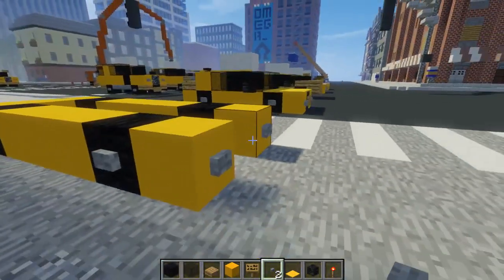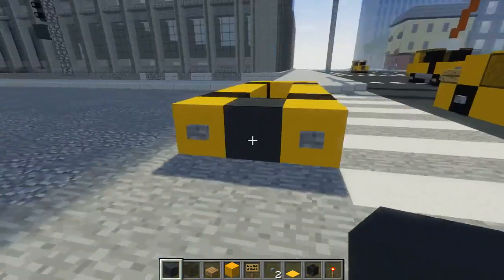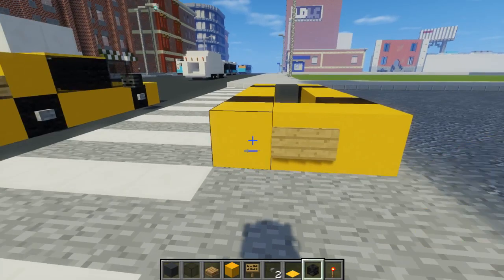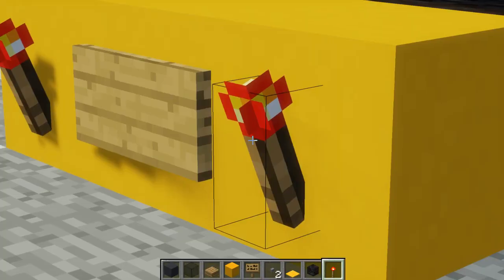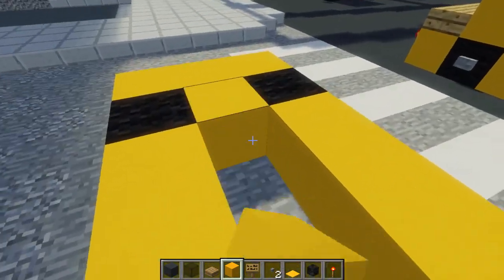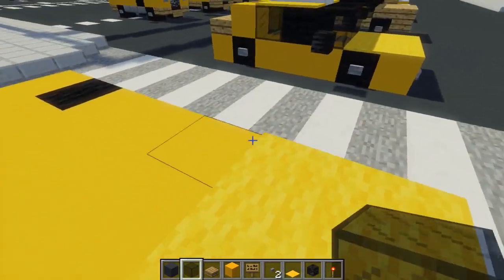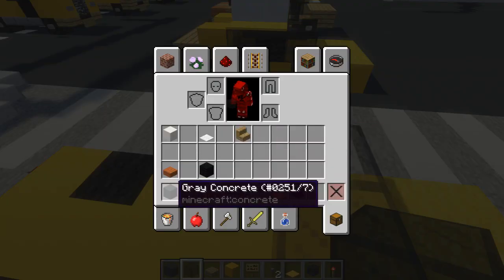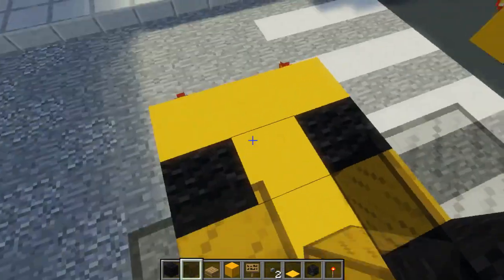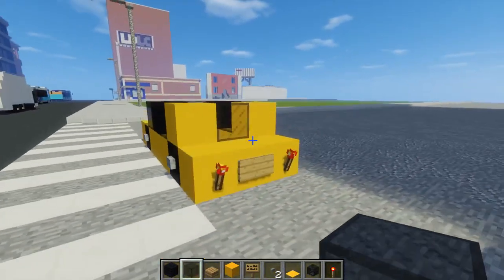And after we do that, let's take gray concrete, just add that in the front for the front vent. In front of that, let's add a license plate, and also one in the back. Let's add some taillights for the back — we're going to use redstone torches. So let's go fill in the middle part with yellow concrete all the way, and yellow carpet, two by three in the front, and after it, three blocks wide, black stained glass. Then we're going to take black wool, put that down on the sides, then another block of stained glass, and then yellow concrete on the sides, and one in the middle for the rear view window.